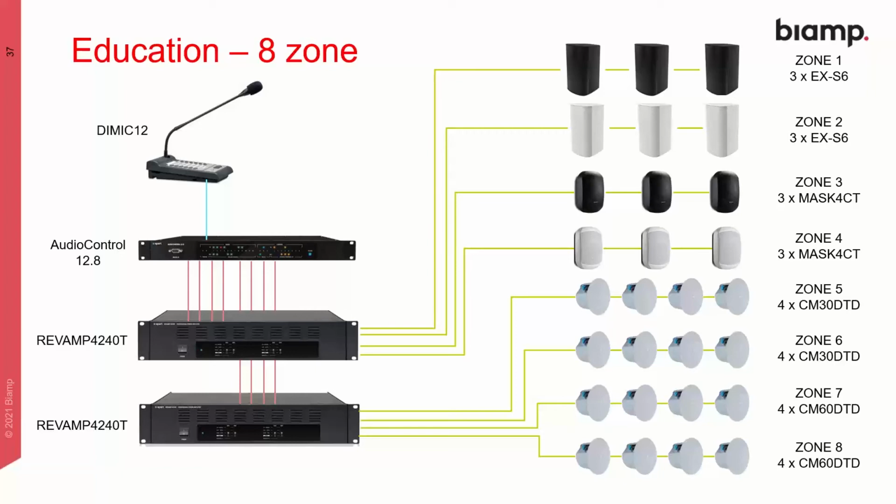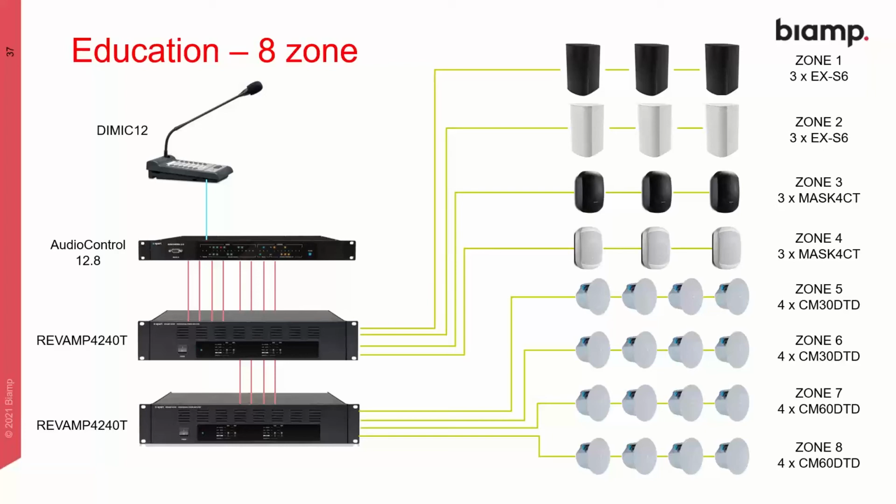But what this means is that you then get individual zone paging into the 8 zones, or you can have zone groups, of course, or you can do an all call. Bear in mind that in this design, you could also have multiple paging mics. So you could have many different paging mics in different locations in the building, and you can set up different priorities between them.